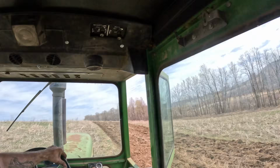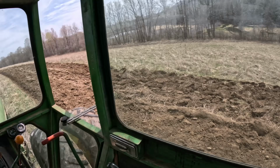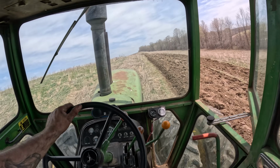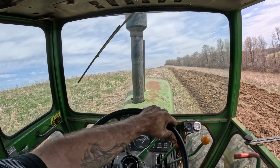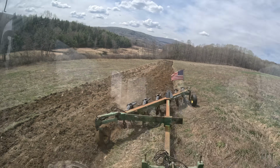Top of the hill, so nobody driving by can see all my mess ups as I remember how to plow. That's why. Well, we're getting it figured out. A little bit of adjustment, second pass around, so now the wheel's in the furrow. Yeah, a lot of trash, but we're working. That looks good there.